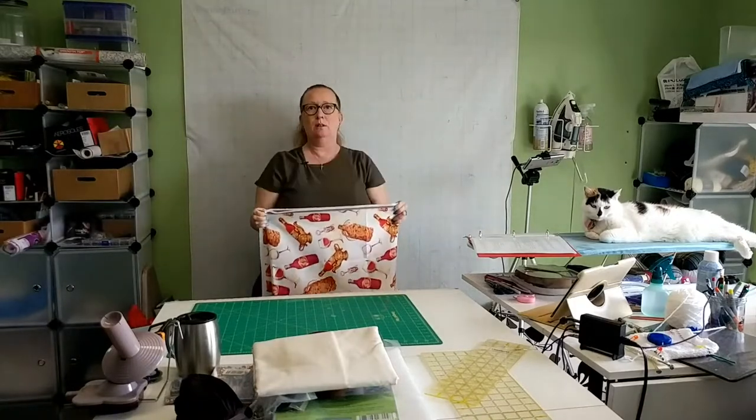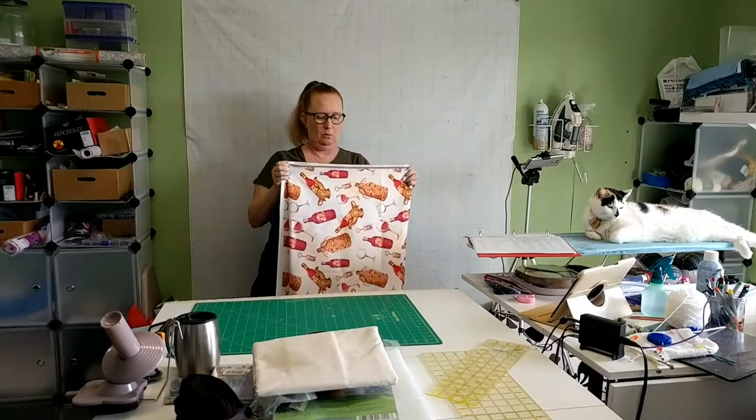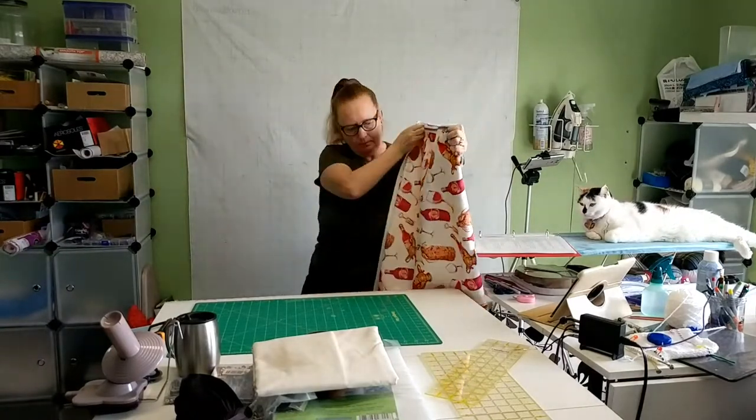And I have to do it. I have to cut it the way I'm thinking. Otherwise, my bottles will be sideways, and that won't work for me. So I have to cut this way.